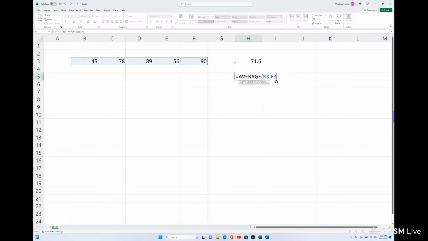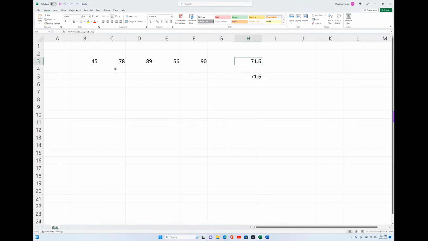It means I'm selecting from column B row 3 to column F row 3, and now you can see all the values have been selected. So I close the bracket, press enter on my keyboard, and I still get the same answer. All these methods will give you the average of these numbers.